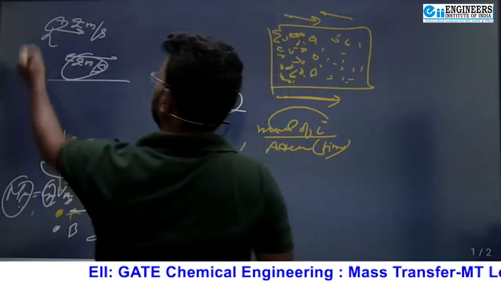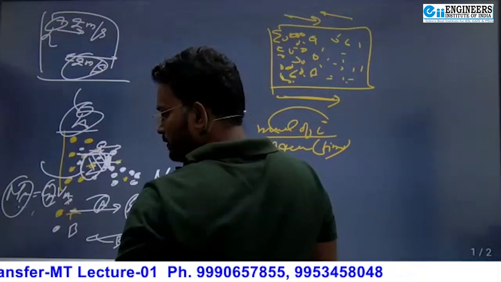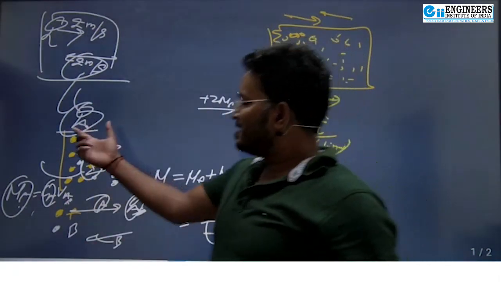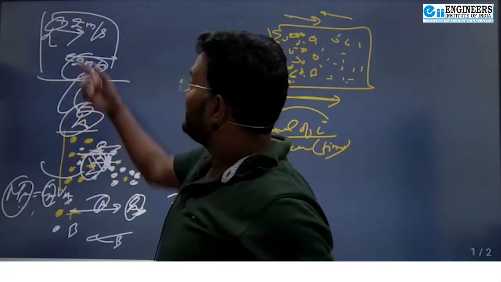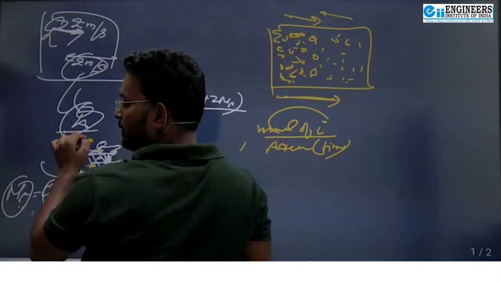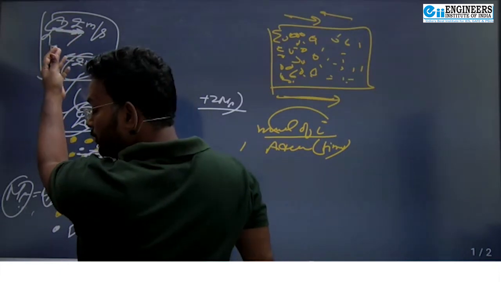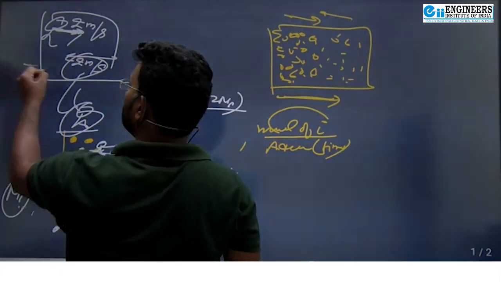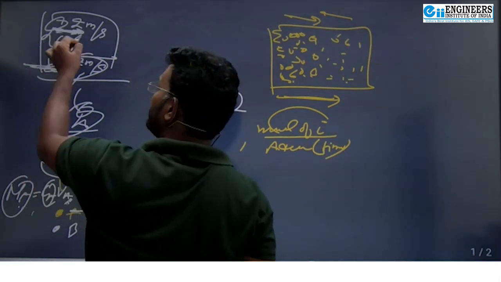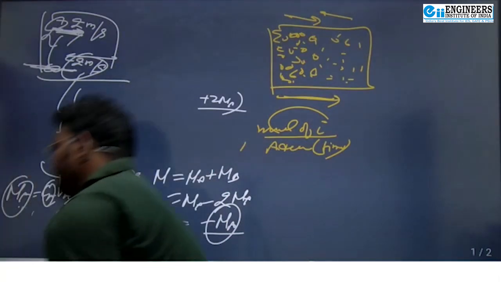Then for an observer sitting outside the system, it seems that B is not moving. Am I right? But it does not mean that B is not moving. B is moving, sir. B is moving actually. And if you want to know the flux of B because of its own feature, what should you do? If an observer is going to move with some velocity, then for him it seems that it is moving. Are you getting this?